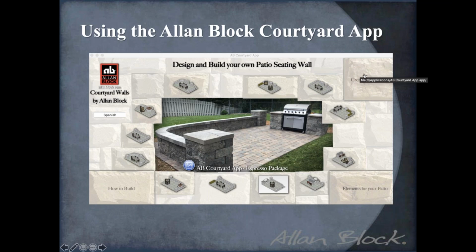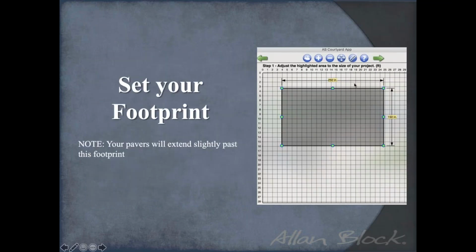You click on this Create Your Own Patio, and then you choose the dimensions of your patio. This one's a little different. We've got 1 foot by 1 foot grids, and basically you just drag your corner of your patio to exactly where you want it. You can put in the exact dimensions here, but then you just click that green arrow button to move forward.